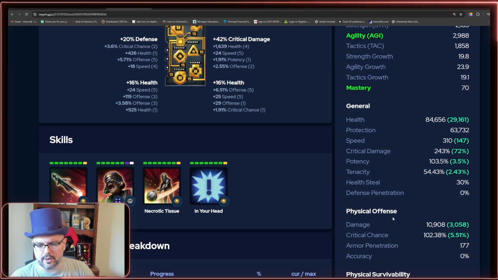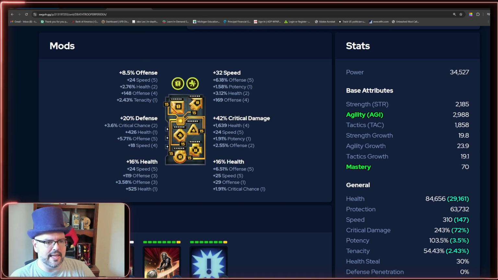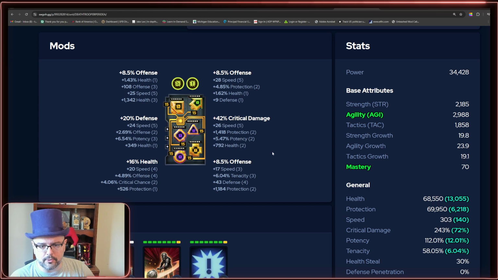So yeah, here at Relic 9, I'm just pushing up on 11k offense in the crit damage set. These are very strong numbers. I'd say maybe Relic 8, like 10,500, Relic 7, maybe closer to 10,000, something like that. And then as far as other players, how they've got them set up, here is Kabuki Warriors.